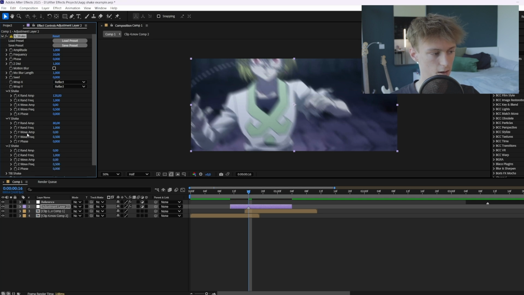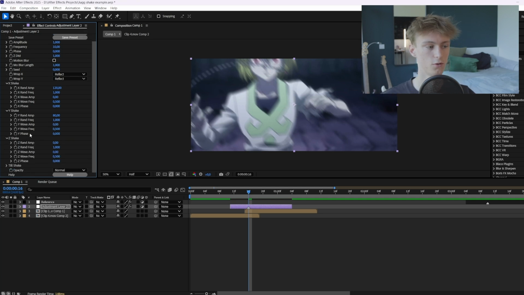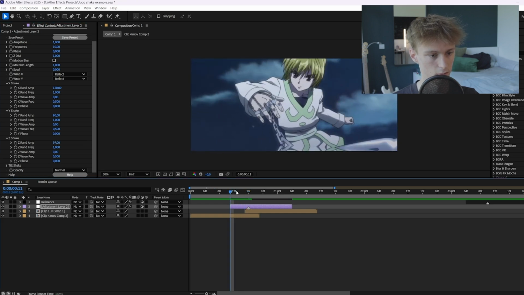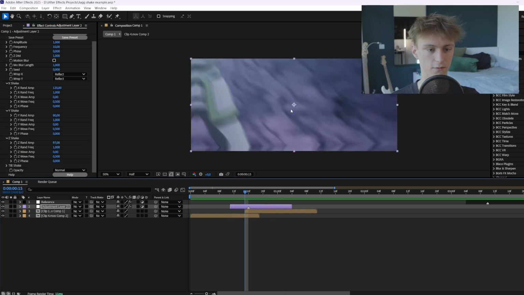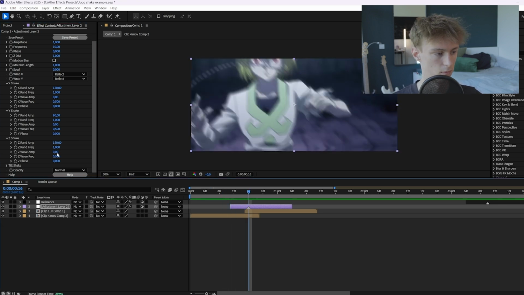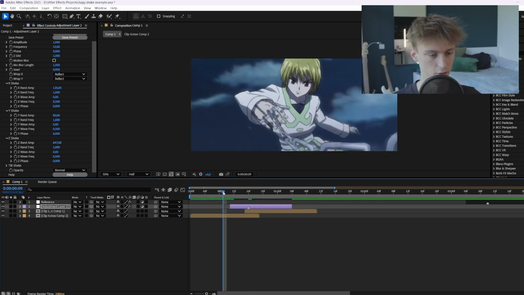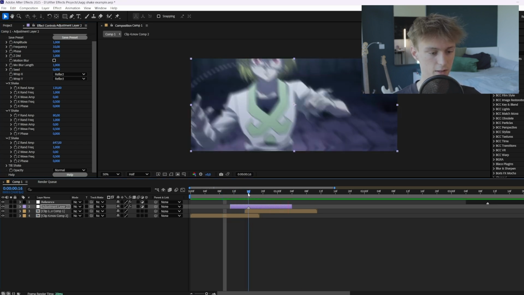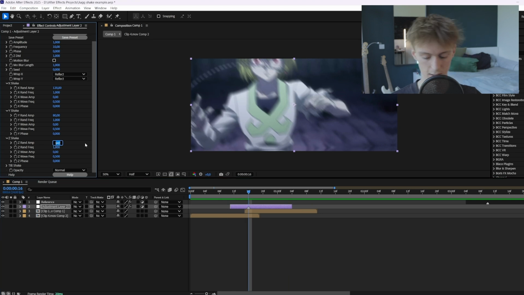And then for Z-shake, now we're actually going to use Z-shake. Usually I wouldn't really use this, but for a Jugg shake, it can actually be really nice if it has this kind of bouncy feeling. I'll just show you that. For example, if you increase it, this is quite a lot. You can see it also kind of zooms when it shakes. So it's kind of like a zoom shake really. Let me increase it even higher to really show it. Yeah, now you can really see it. So we're going to set it at 65 because we also don't want too much of it. So yeah, again, you can play around with the settings.